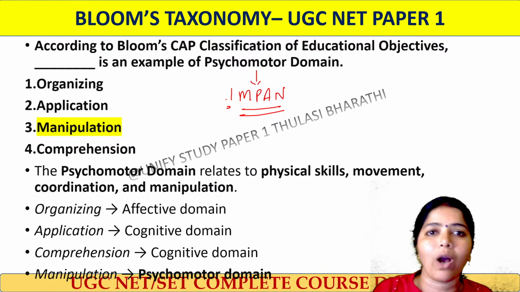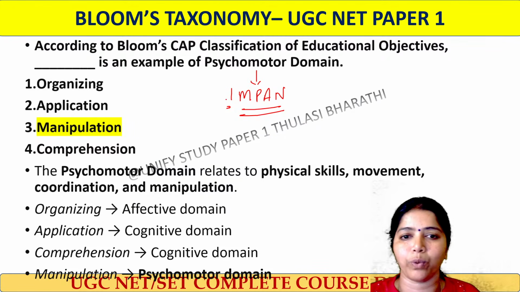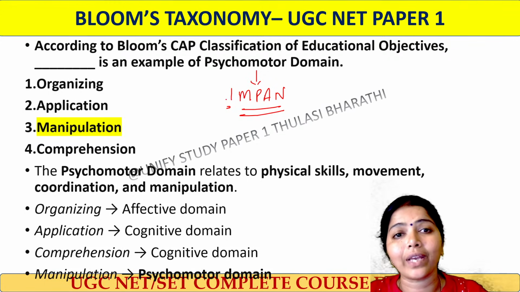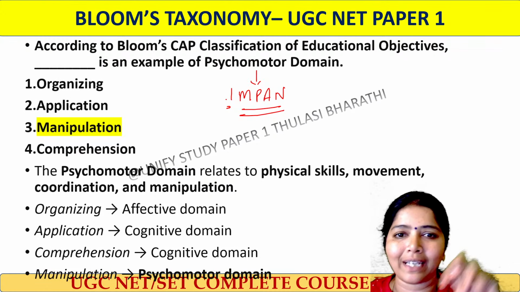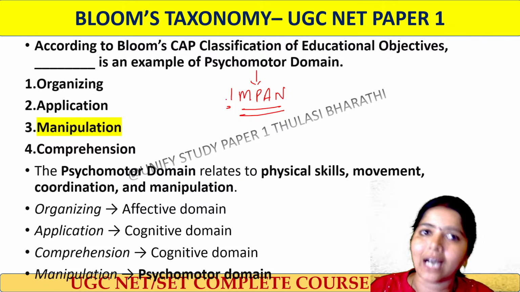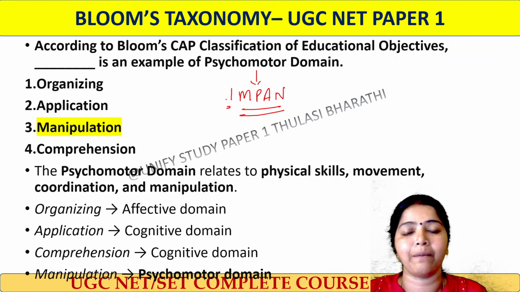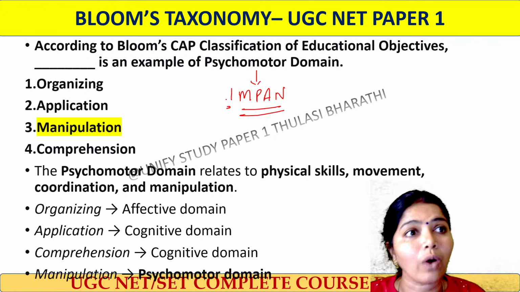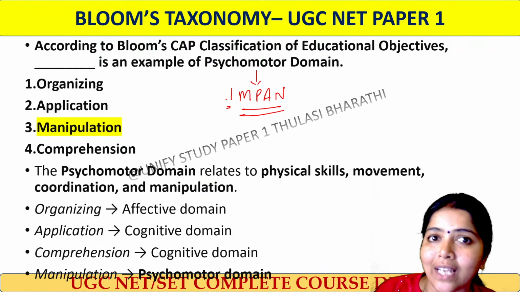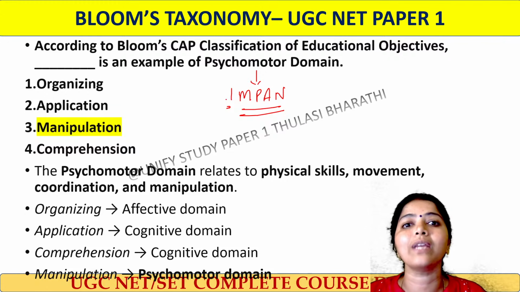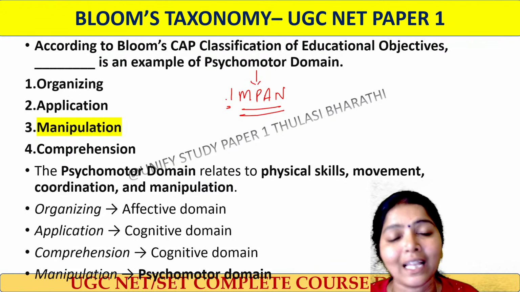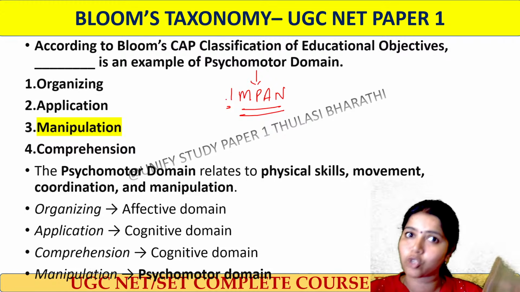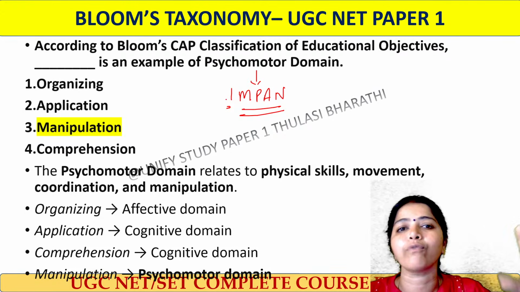Imitate means what? My daughter looks at how I am skipping. She just imitates as I am doing. Manipulate. Then what she starts doing is, I used to skip forward, my daughter used to skip backward. So she manipulated. Manipulated means she changes it to her style. She manipulated to skip backwards, right? And then precision. At the starting she started to do 20 times, 50 times. Then slowly her precision increased, getting very accurate with all the tricks. And then she articulated herself to do it very perfectly. Then at a later point of time it becomes a naturalized event or naturalized skill for her to do.